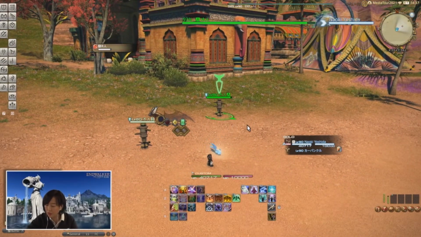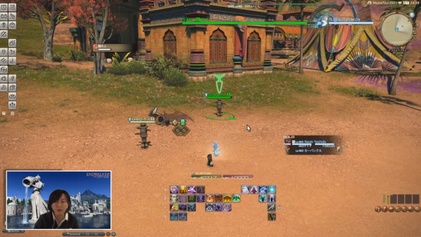So once you call forth these elemental primals, you do get that sort of ether applied to you, and then you see that there's a 2-stack action, and so you are able to execute Ifrit's actions.